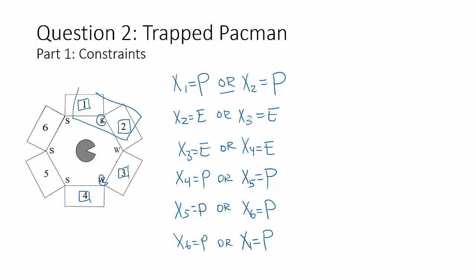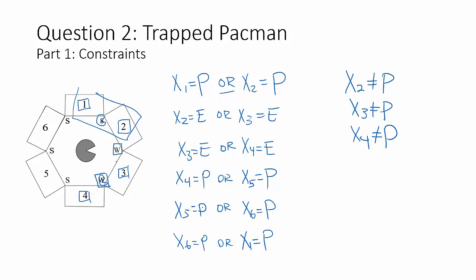Alright, let's go back to the case where Pac-Man is standing between corridors 3 and 4. When Pac-Man feels the weak breeze here, he also knows that neither corridor 3 nor 4 could have been a pit, otherwise he would have felt a strong breeze at that point. The same thing applies for the case of the weak breeze between corridors 2 and 3. We can represent these as unary constraints, where we cannot assign P to x2, x3, or x4, as shown here.